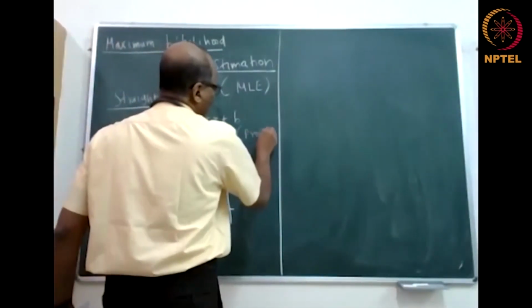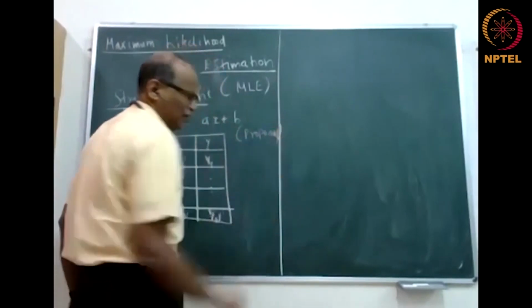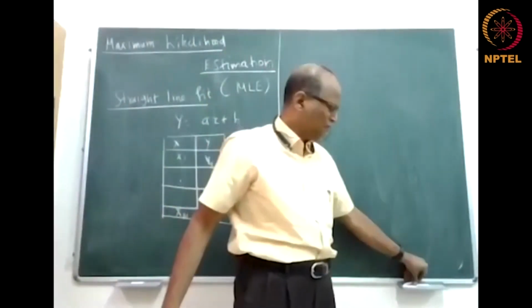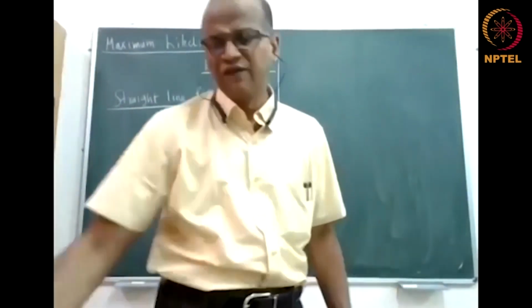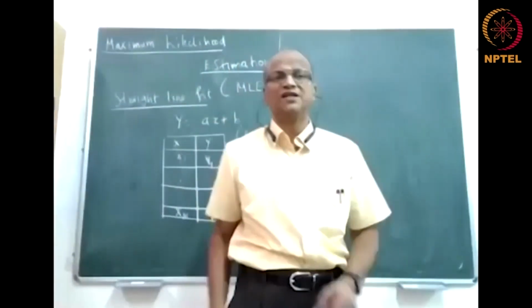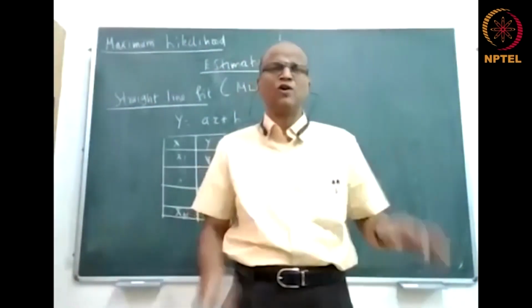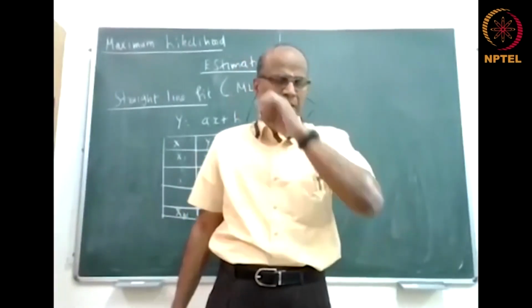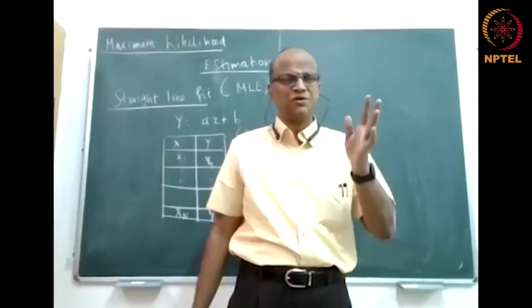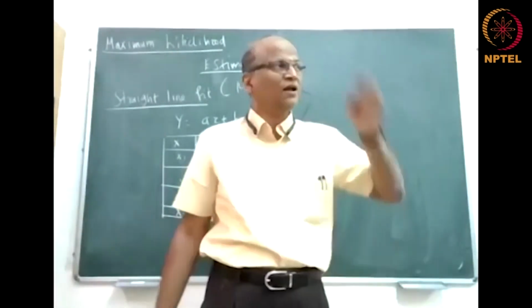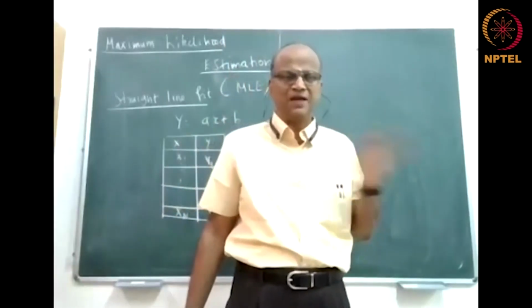This proposal can come from the forward model. This proposal can come from common sense. This proposal can come from theory. This proposal can come from prior knowledge. Look at the first problem in this course, where the proposal of temperature varying linearly with x came because of a solution to the forward model of one-dimensional steady-state conduction with constant properties, with no heat generation in a slab, which reduced to d squared T by dx squared equal to 0. Upon integration, dT by dx equal to a, and further integration, T equal to ax plus b.